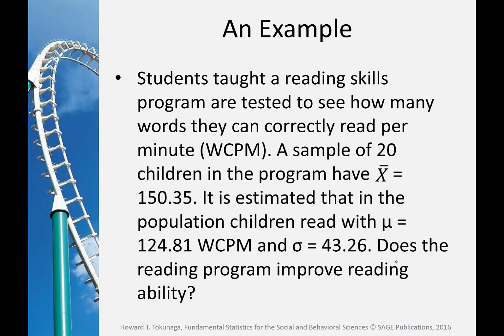Why? How do we know it works? Their average WCPM is higher than the whole population's average. Yeah, these kids are better at it. These 20 kids, we taught them, and now they read 25 and a half words faster. Clearly the program works. Now, thinking of the subject of today's lecture, what are those 20 kids?